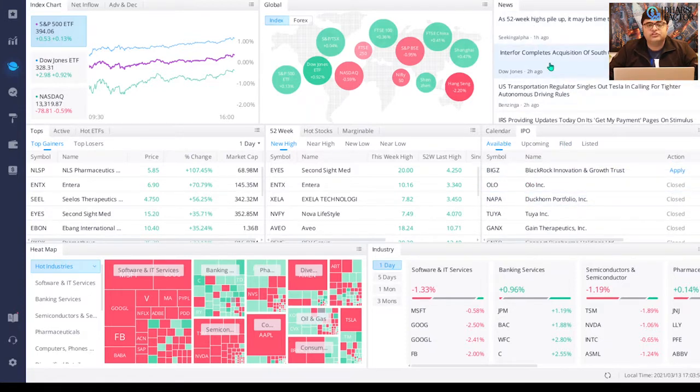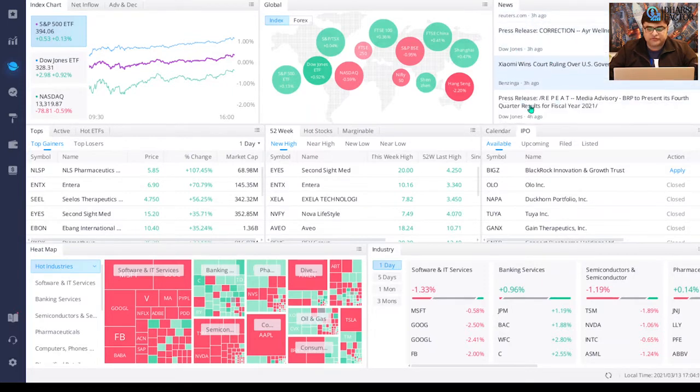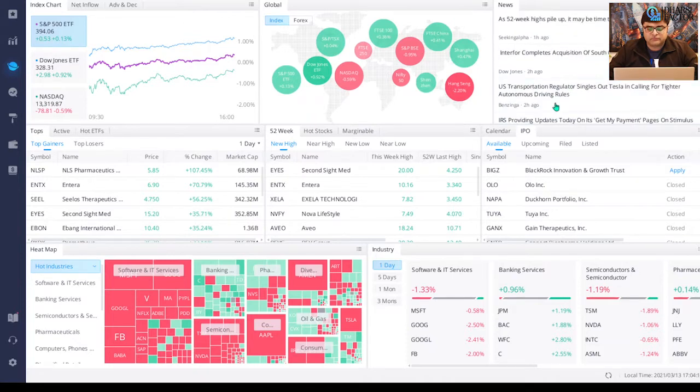Then there is news, which is very important because the market runs on speculations and news and on fundamentals as well. So sometimes if you are pretty equipped with things happening, like whatever news is coming in, you will see different areas where the news is coming from. Reuters, Dow Jones, Benzinga, all these companies give news, and this platform has it on immediately. You can just see it like that.